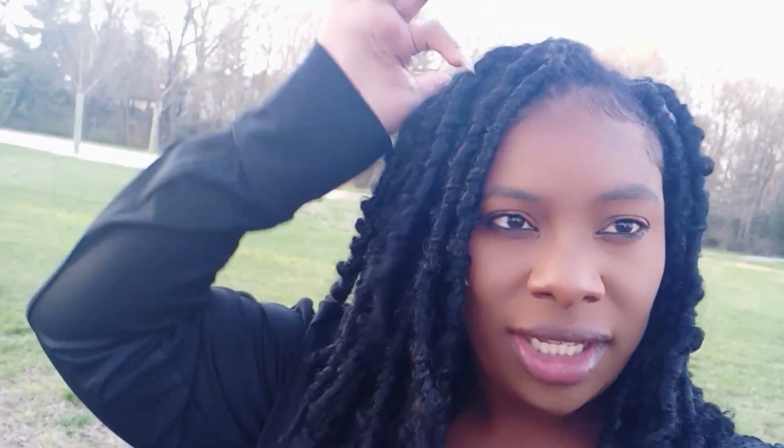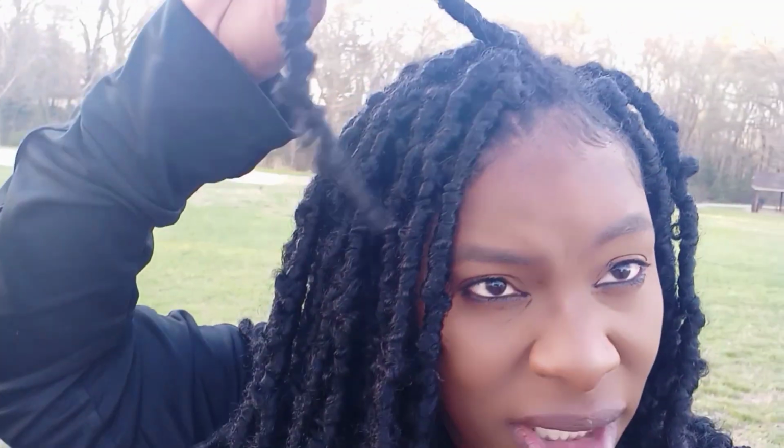And I just did braids. And I connected my braids together, sewed them to my hair so all my braids could be stuck. And then all I did was crochet the hair on piece by piece.